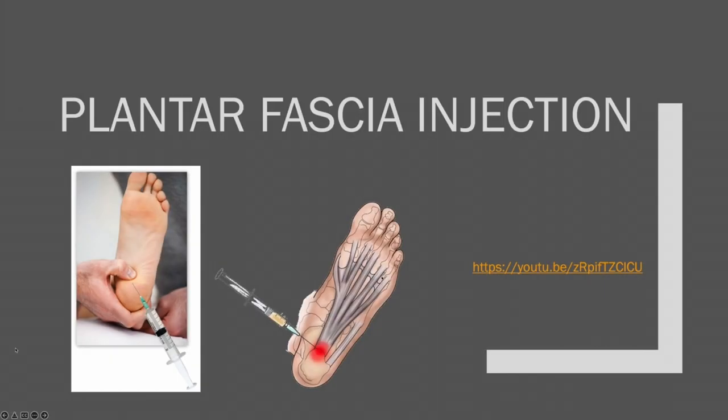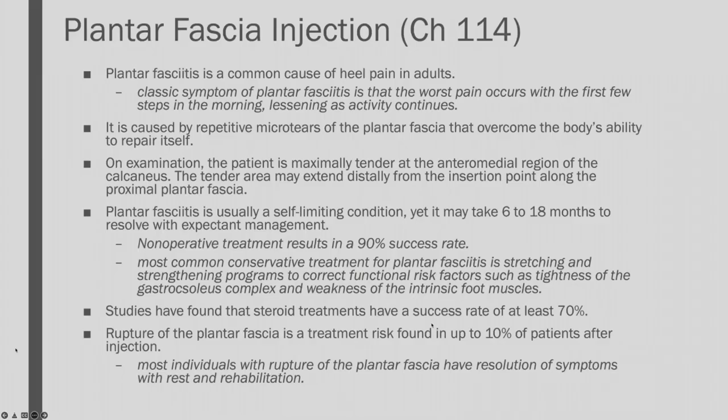Moving on, we have the plantar fascia injection. If we recall from my lectures in lower limb, we have this plantar aponeurosis, this fascia that connects at the calcaneus. And right in this area, patients tend to get a lot of tightness and pain. And so the plantar fasciitis, one of the most common causes of heel pain. It's usually worse with the first few steps in the morning and then lessens as activity continues.